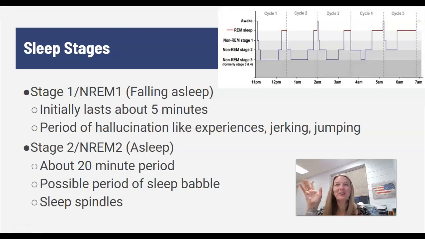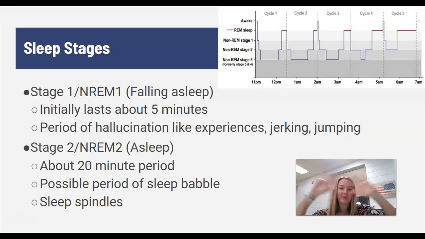All right, so now that we've looked at what EEG readings look like, let's get into these sleep stages or cycles. I want you to realize that there are 4 sleep stages. You can see those in the upper right-hand corner. We are going to work through each one. We're going to start with the non-REM stages because that's the process.